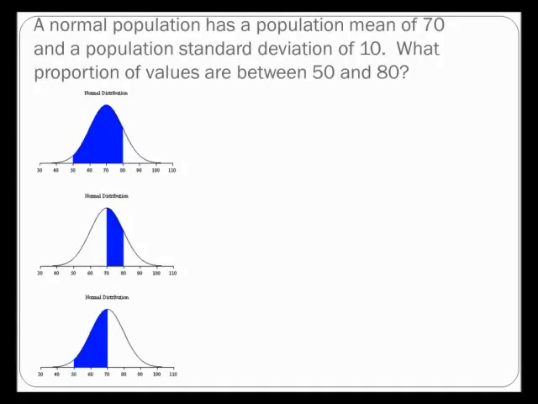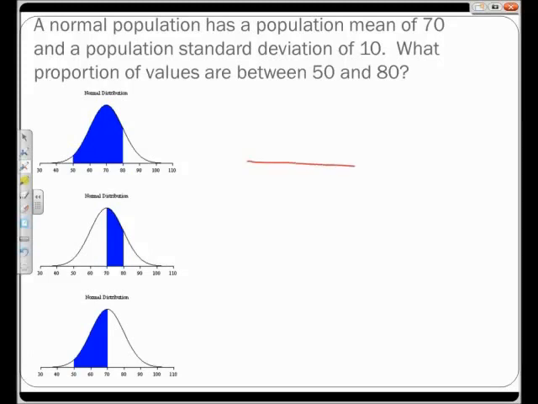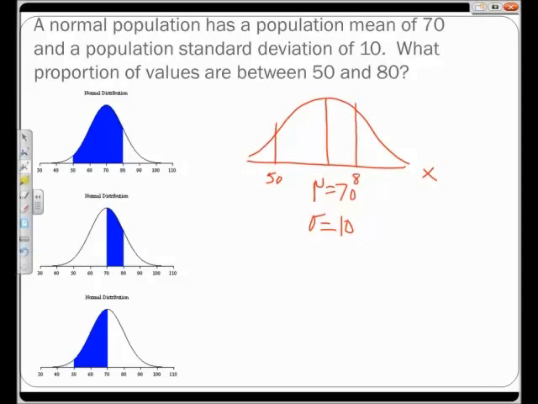Okay, so now maybe it might be a little better if I draw this out. We still have that mean, and we want to go from 50 to 80. So let's say that's 50, and let's say this is 80. Remember, I can just get areas from the mean to some point. So that means I can get this, and I can get this. And when I get those two probabilities, I'm just going to add them together. So from 70 to 80, that's one standard deviation. And we've pretty much established by now that that's 0.34, half of the 68, like it was on the previous slide.